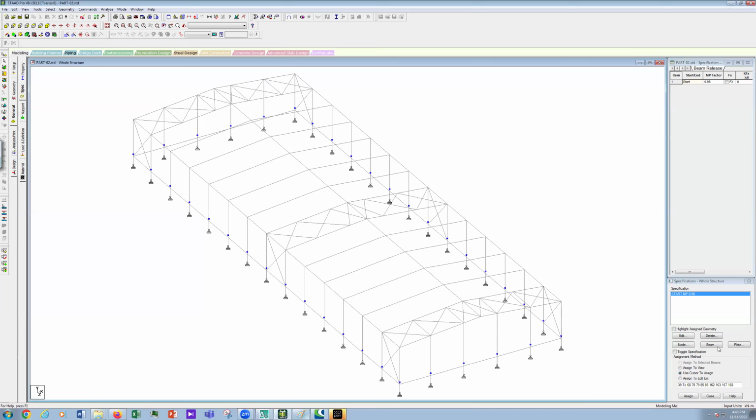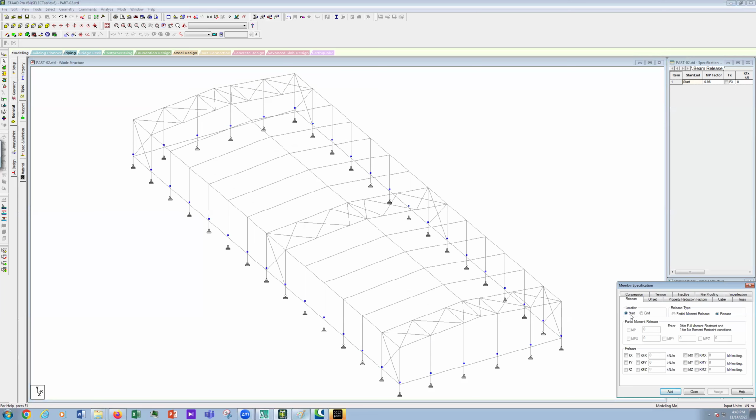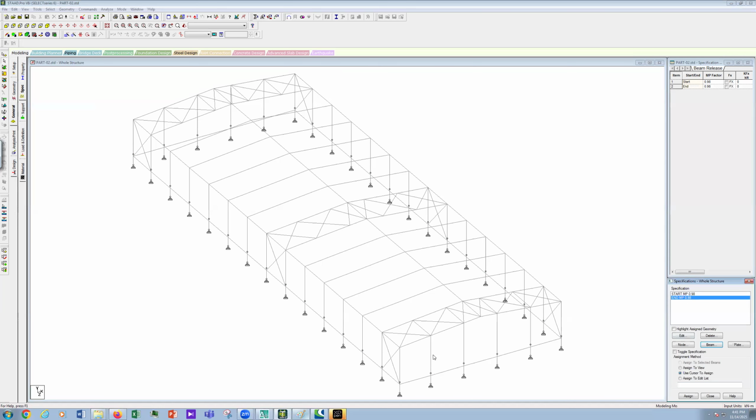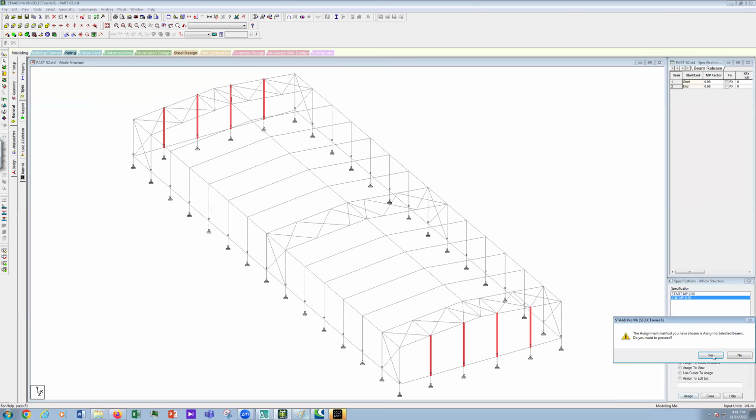Then again we go to beam, then again partial moment release, but this time it will be end. This is the end point. Then again go to MP, 0.98. Then add this one. Then click this value, then click these end frame members. Normally we try to design with pin support, but you can go with fixed support, no problem.